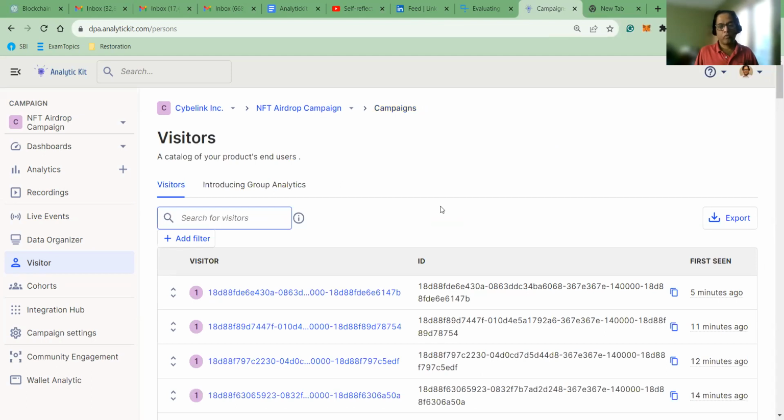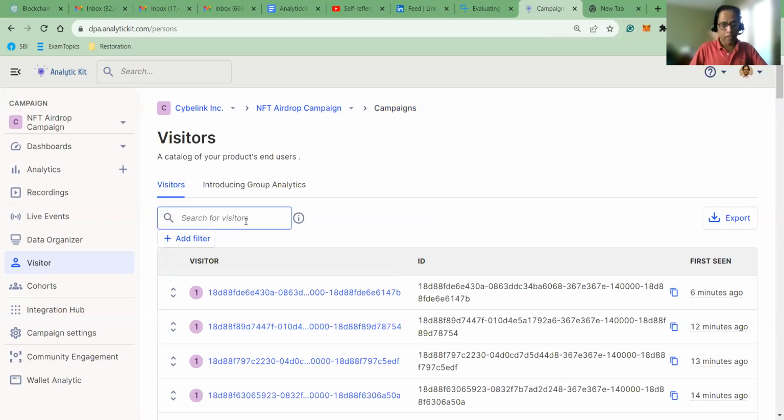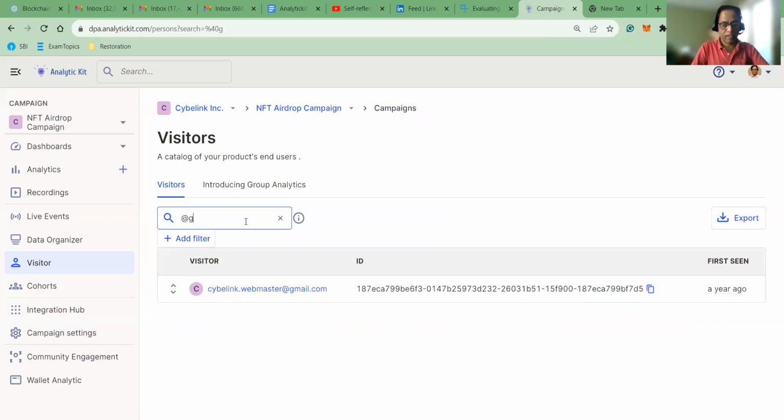Another thing you can do is that if somebody is registering on your website, then they will enter their user ID and email ID to register, and those are all captured and stored in our system. If you want to search for a particular email, you can do so by typing the email address here. Say if I type gmail.com, then you can see that there is a test visitor with this email address. So I am able to search through emails and then filter based on that.